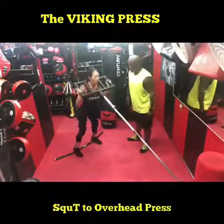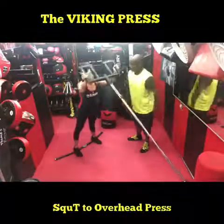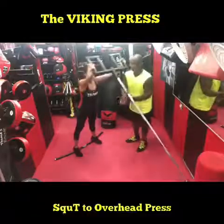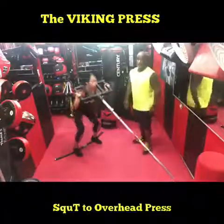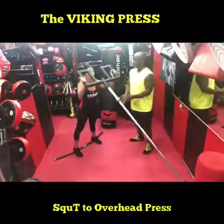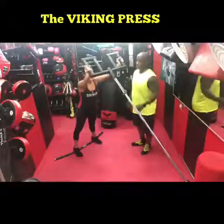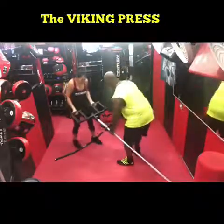And now she's combining the two, squat to press. Now she's working upper body and lower body. She's squatting, lower body, pressing, upper body. This really builds up a great sweat.